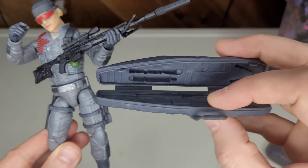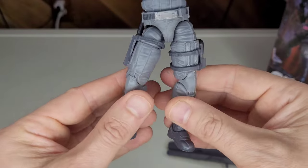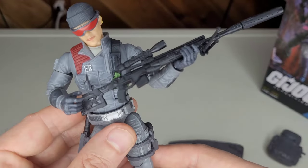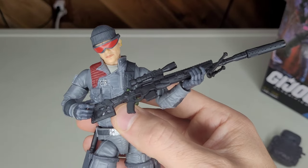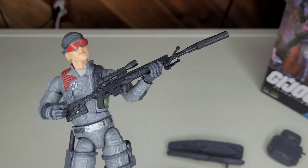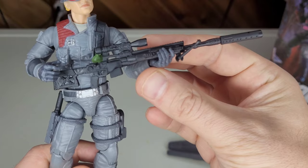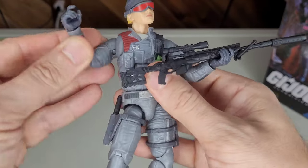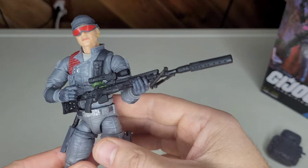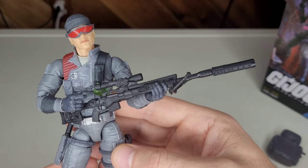I really am digging the functionality of everything — that's key. We're here for articulation and things beyond detail. As far as detail, he's simple from far away but up close they've nailed everything down to his original. Maybe they didn't take any risks — maybe they didn't have to, since this guy's been classified since the 80s. The weapon is straighter and sturdier than most everything else we're getting. The double-jointed elbows allow for some nice posing and sniping. I went from not caring much about this figure to loving it — going 4.5 out of 5 whiskeys for Low Light.